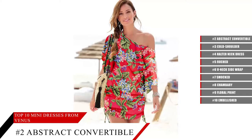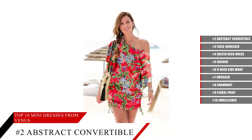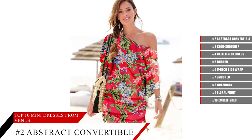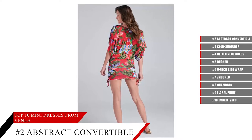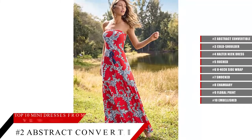Abstract Convertible Dress. Have some fun with the throwback op-art print on this convertible dress. What's a convertible dress? The top is loose with a dropped drawstring waist, but the bottom has ties at the hem that either pull tight for a super snug banded look, or loosen to allow for more movement and a bit more length.